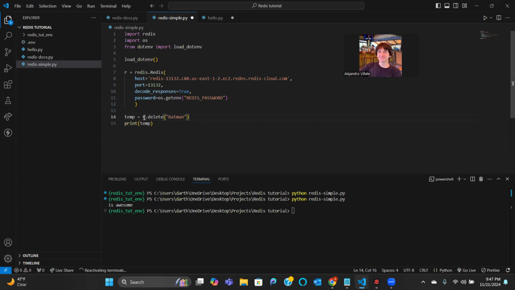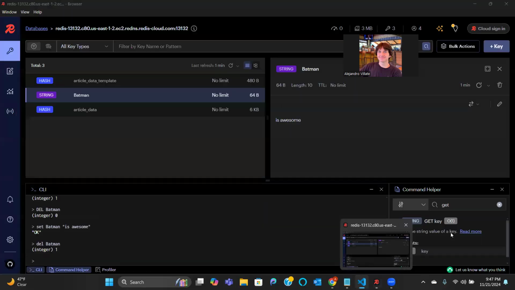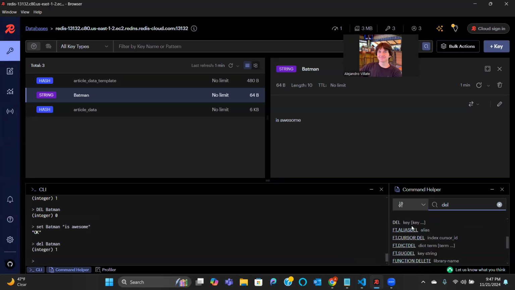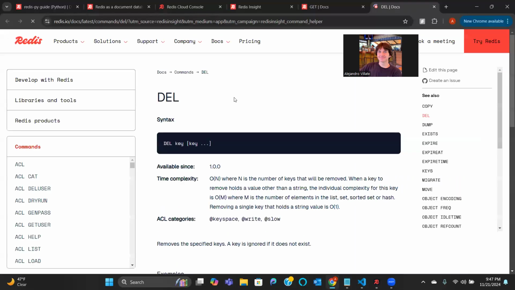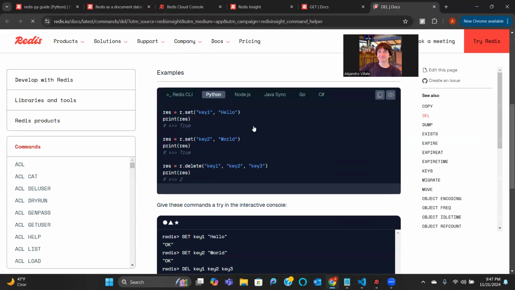And I believe the argument is just the key. And I'm going to actually double check that using the command helper. So yeah, it's just r.delete with the key being passed as an argument.